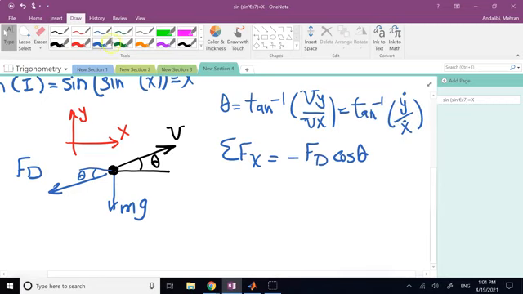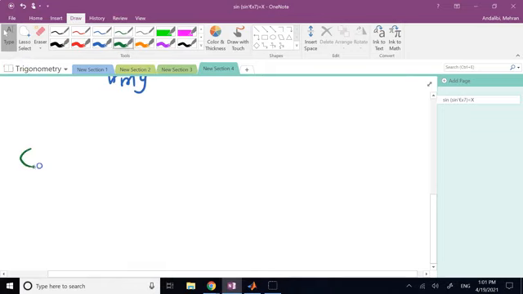So now if I plug this down here, I will have cosine of tangent inverse of something. Is there any way to simplify it? Yes. So the question here is, what is cosine of tangent inverse of u, where u here is y dot over x dot? Can I solve for this? Yes. So what I will do is this.